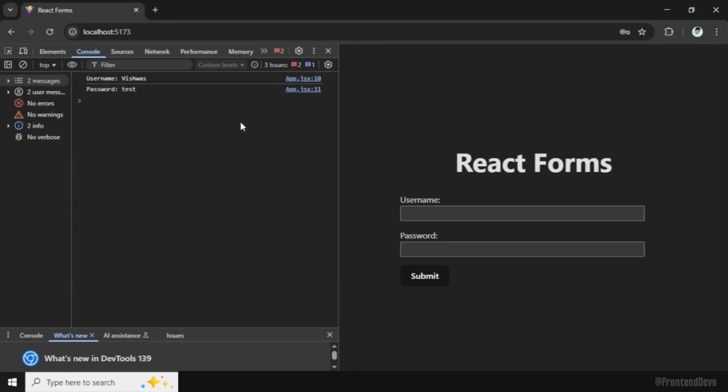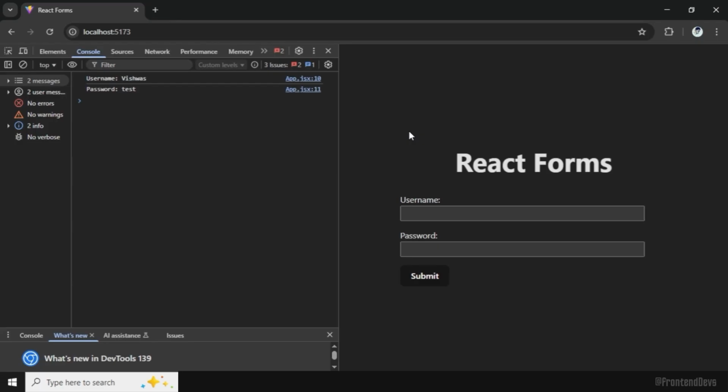That means I'm not using any validation, and input values also get cleared. Those get cleared because I need to explicitly set those two to empty values. This is the way to handle the form until React 18, and we can continue doing that. Nothing wrong with it. We can continue using the manual way of form submission in React 19 as well.